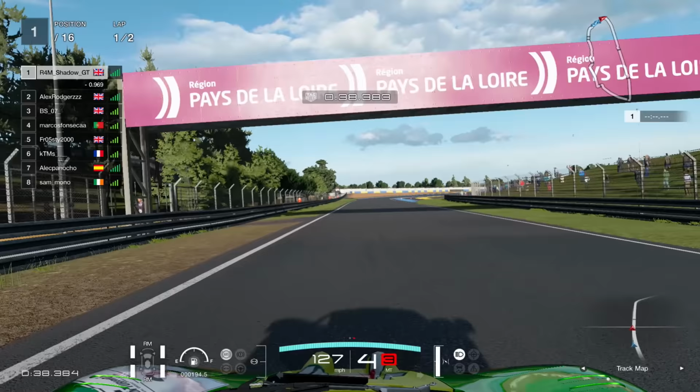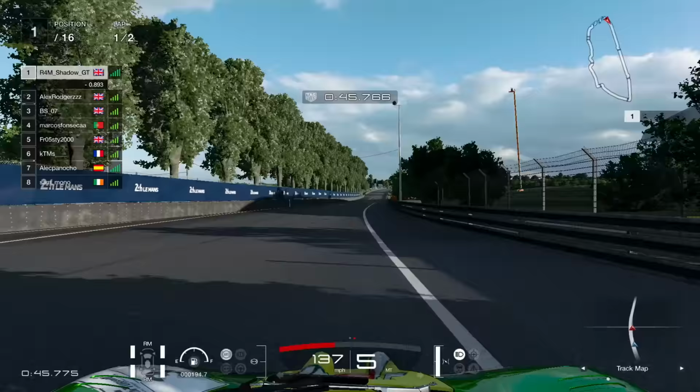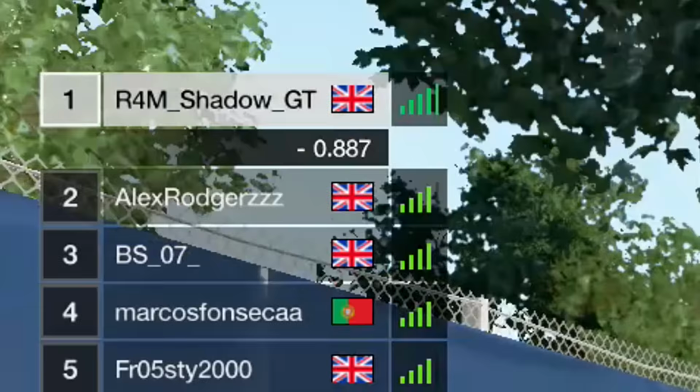Now, the magic number normally is about 0.8 seconds, so I'm just trying to get away by 0.8 seconds as we come through Tertre Rouge onto the back straight, and I am indeed more than 0.8 ahead. So he's not actually going to be slipstreaming me down this straight, the guy behind in the Mustang. So that was pretty much that race.